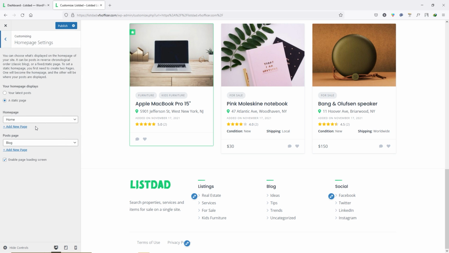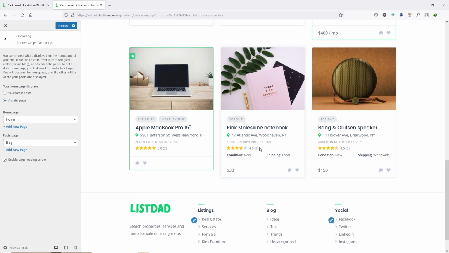Okay, let's go to the home page settings. Here you can see we have the static page selected. When the static page is selected, that means you can add your own designed home page from the drop down menu. Okay, and your post page from here. By default, it's completely fine for me. You can design your own home page and then come back to this page and select your home page from here. Right now, this is my home page, which is completely fine. Once you're happy with your changes, don't forget to click on publish.